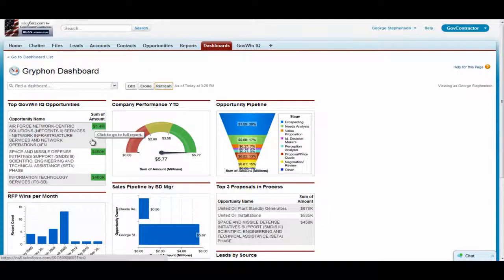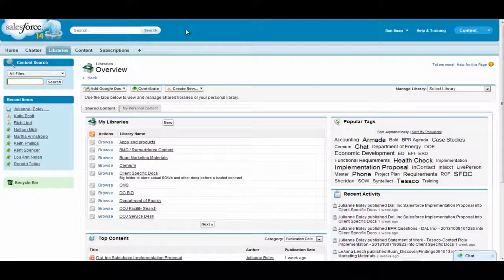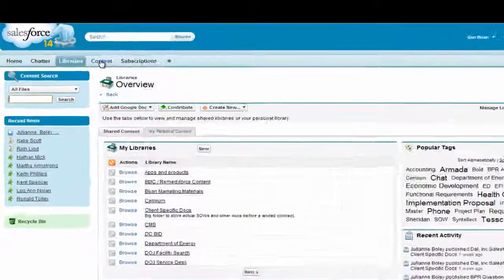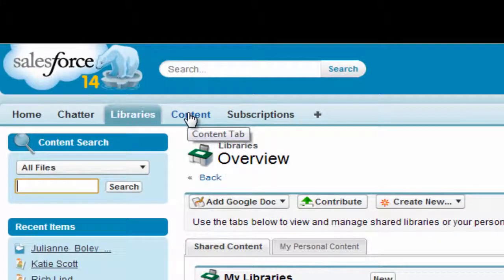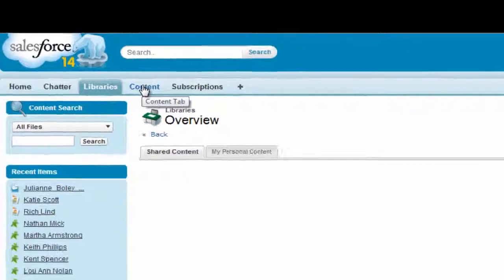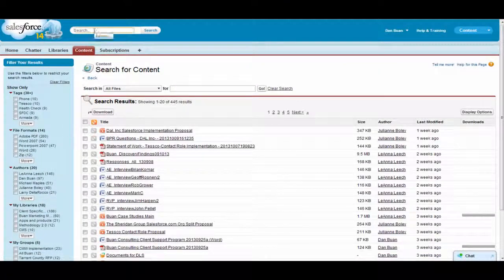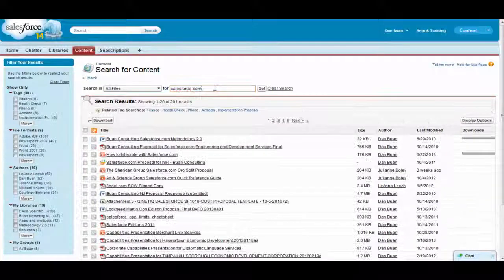The other thing I wanted to show you is something called content. Have you ever had a problem trying to locate the right proposal template that you've been using and have been very successful? In Salesforce, you have a built-in content management system called Content. If you wanted to search for, let's say, anything having to do with Salesforce.com, I can do a full text search, and I get every document here that has that word in it.